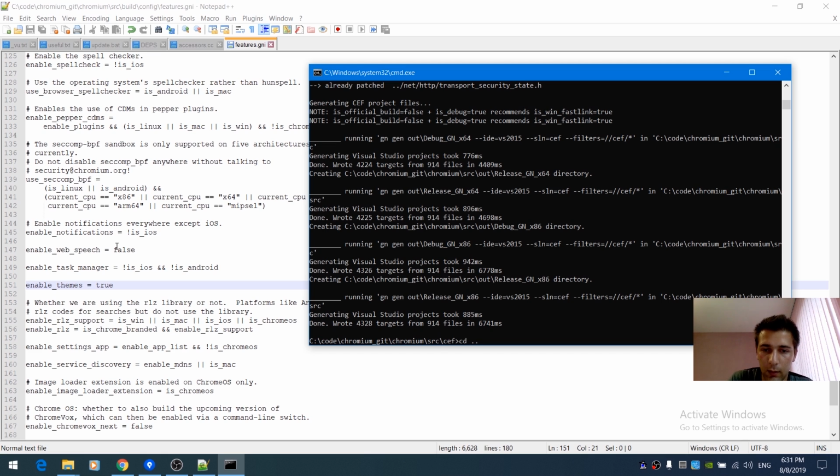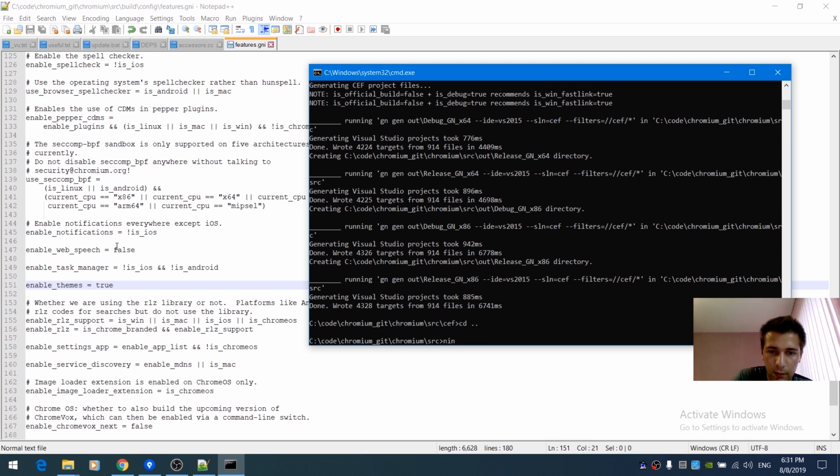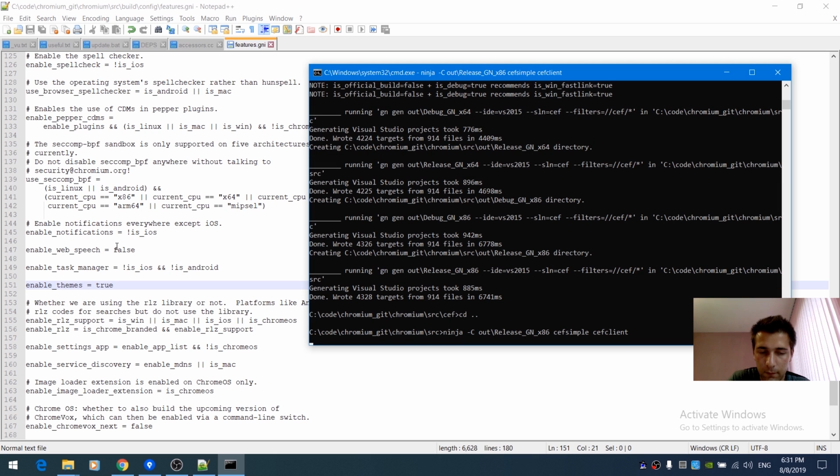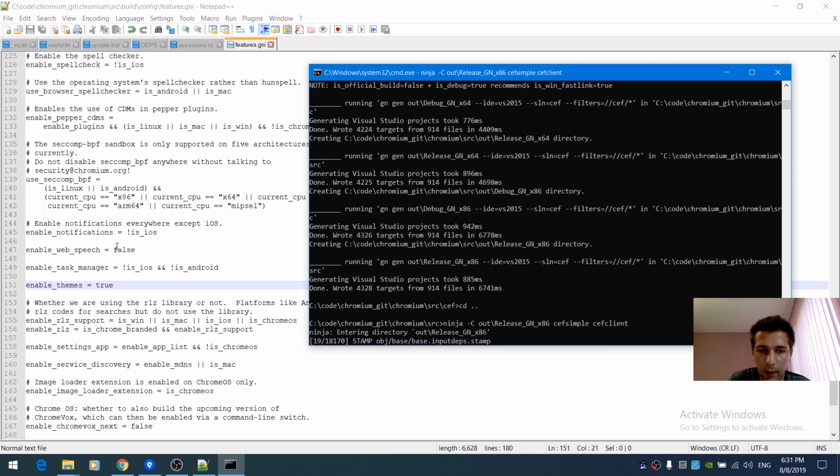Okay, so going back, saying Ninja out release 36 CEF simple CEF client. Yeah. As you can see, if you remember the first time we had to do 18,181, and now you can see that we have fewer objects to build.